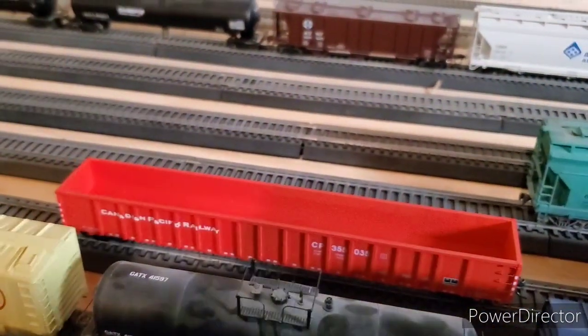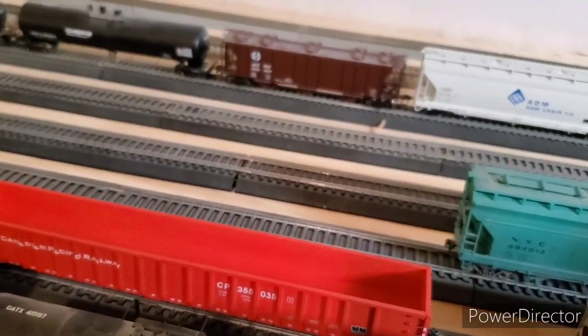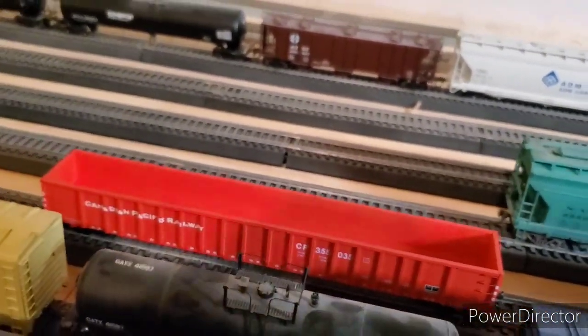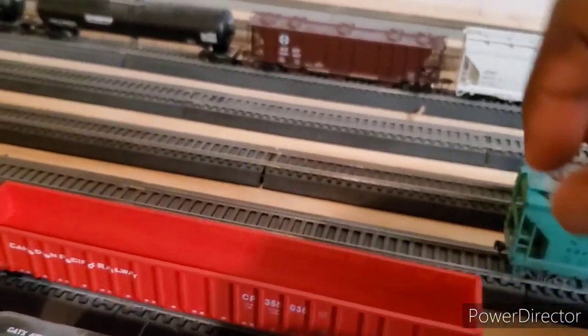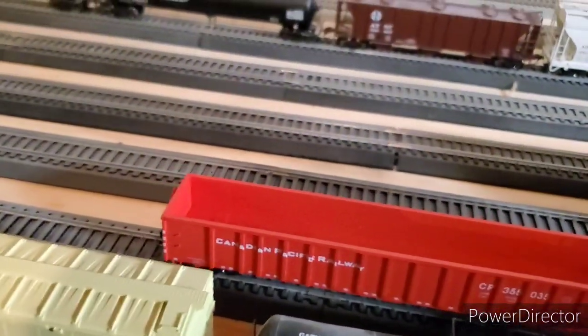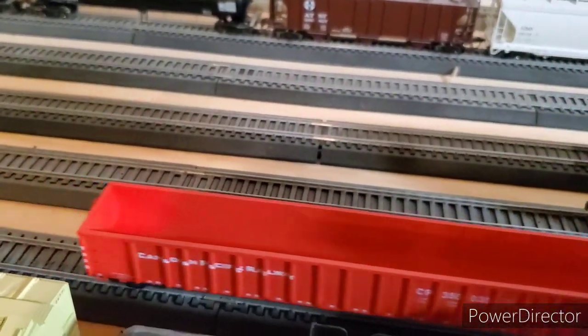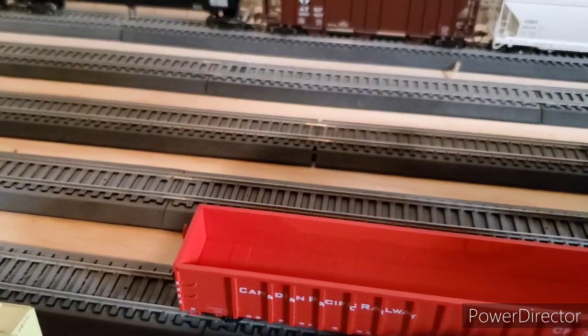I actually picked this up from DLH Locomotive Works in Springfield, Ohio. Just picked this up over the weekend. This is an Exact Rail 50-foot gondola. This is the more modern style, the bigger ones. This is a really nice car. This is a CP, as you guys can see.